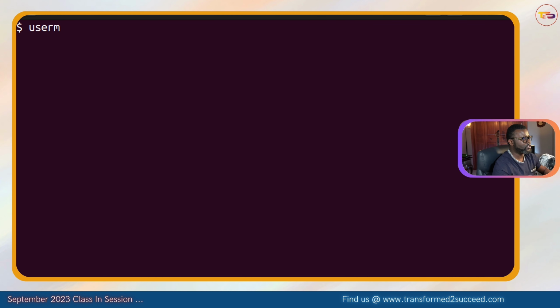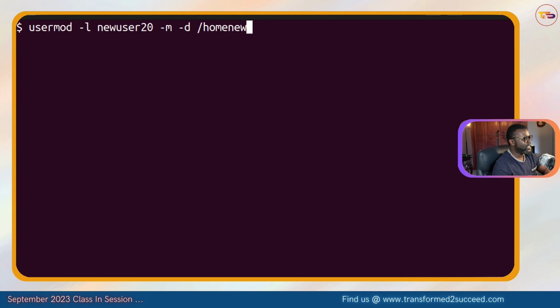We use the usermod command, and I want to change the login name from user 20 to new user 20. And the other thing that I want to modify is the home directory, and to do that you use the -m to modify, and then -d to say that I want to modify the home directory.